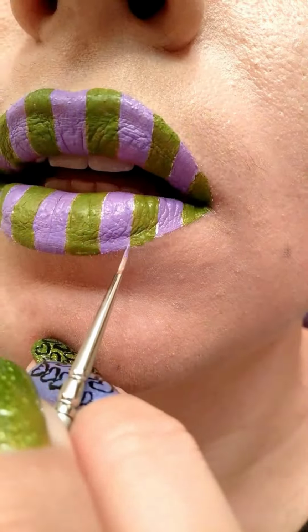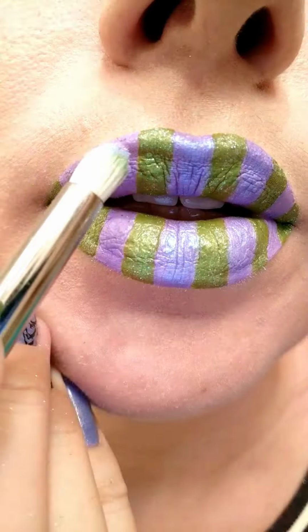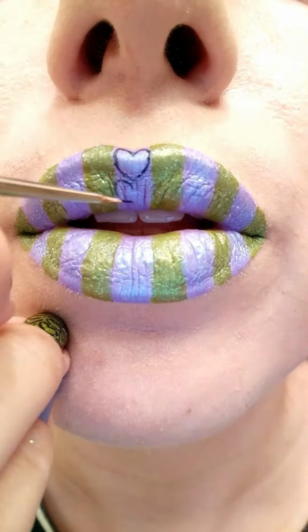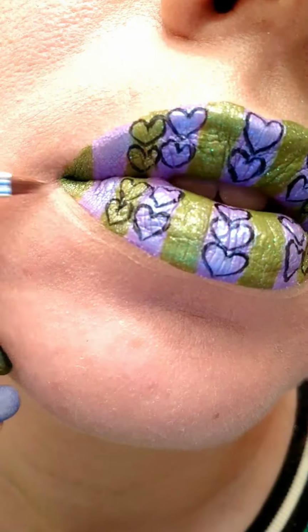Step 3, cover the stripes with eyeshadow to get that glittery or duochrome effect. Take your time, color all the stripes. Step 4, draw the hearts on some of the stripes, whichever you feel like. Step 5, carve your lips with foundation, and there you go.